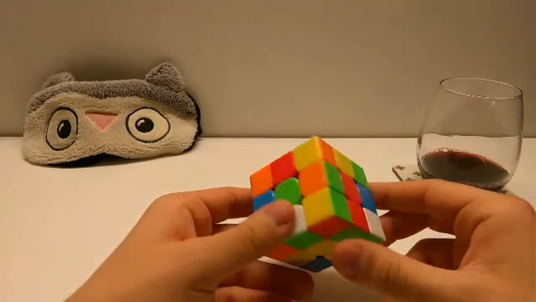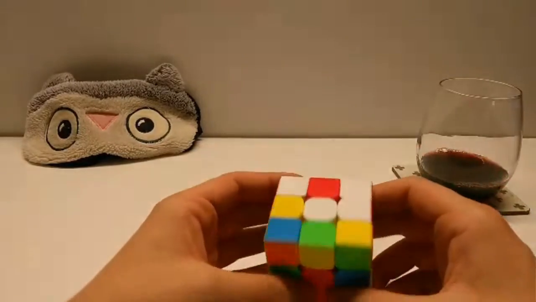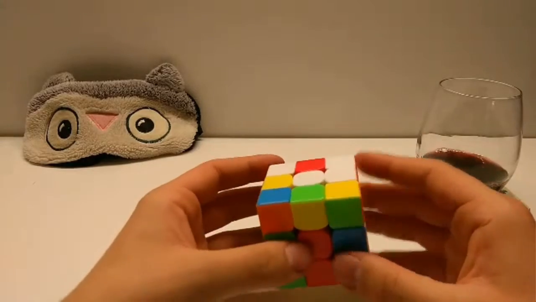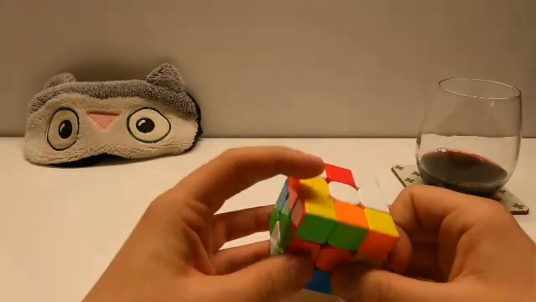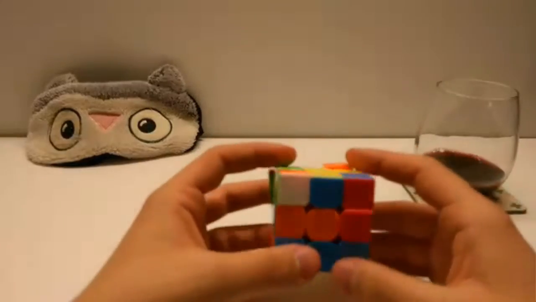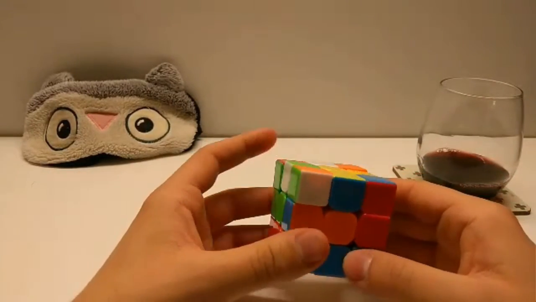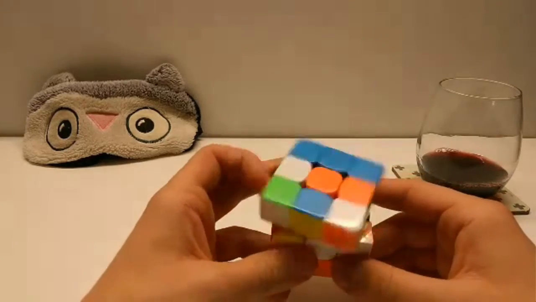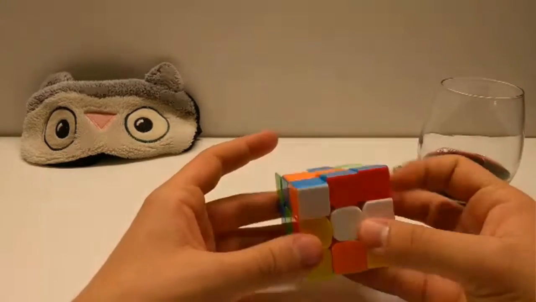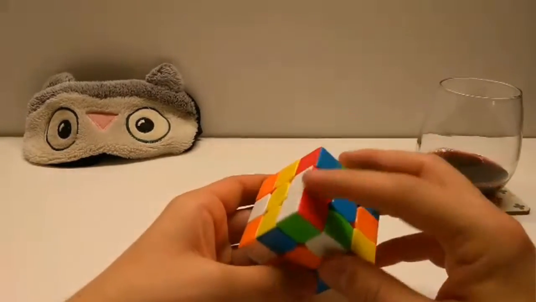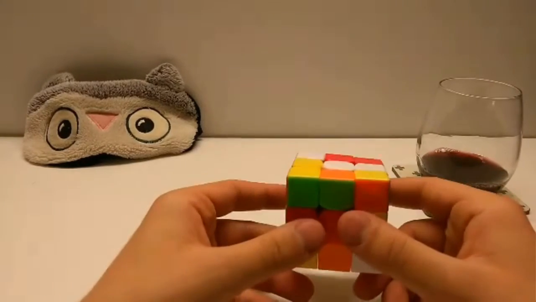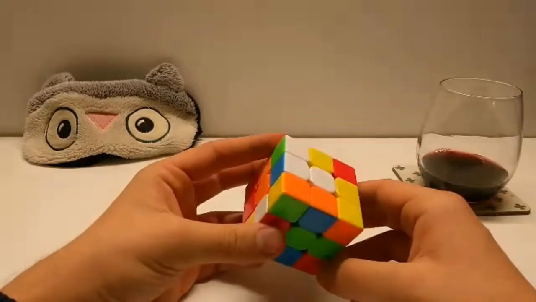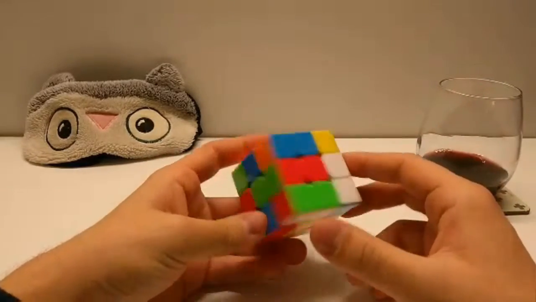So I started on normal scramble, and as almost everyone, I found this 4 move edge orientation, which also builds 4 pairs. It goes like R, and there's one pair, you correct 4 bad edges, and then it becomes L' D' L', sorry, L'. You have a pair, pair. And then I switched to the inverse scramble. So this is the inverse scramble with 3 moves, as I said before.